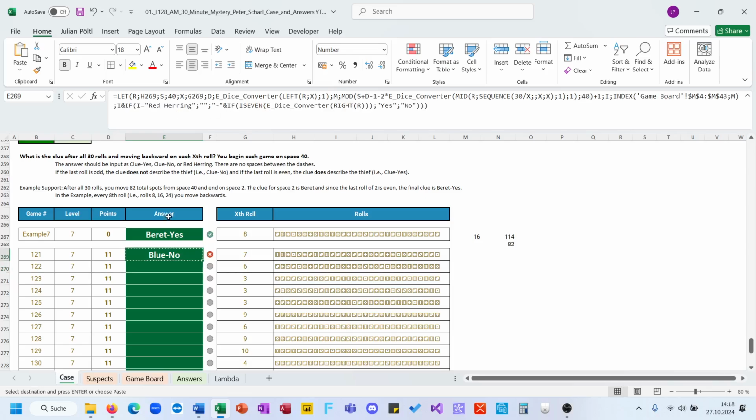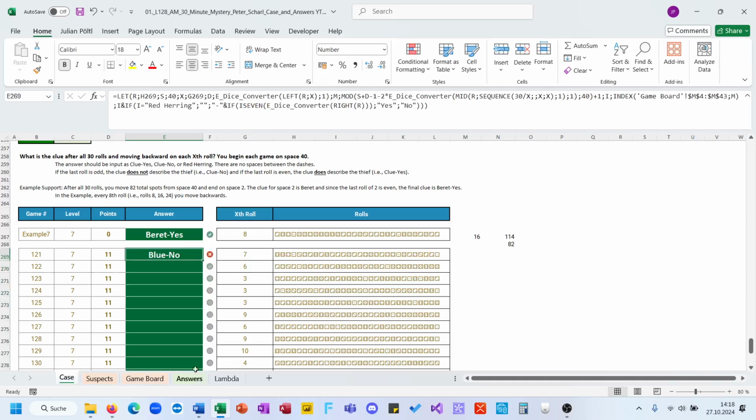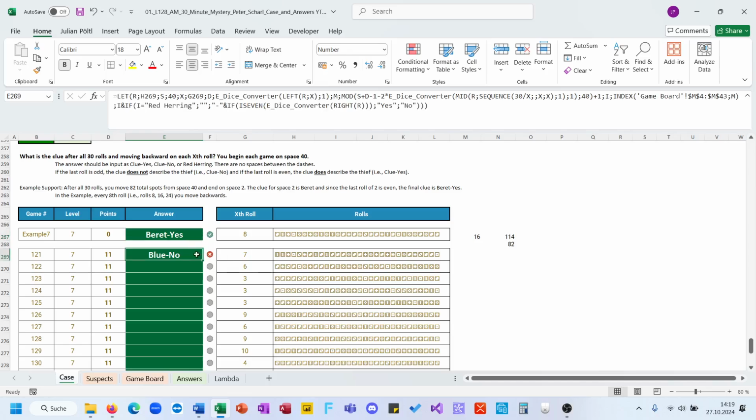Why is it every time blue? No, there's something odd. Yes, it's right, because it's odd, so this is right.